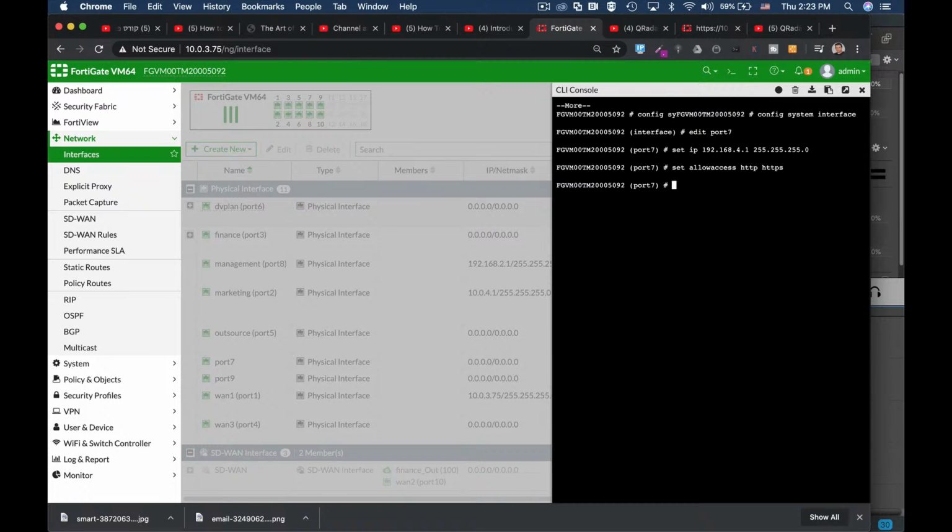Let's end it. Now I want to show you something. When you config system interface, let's just get out here.